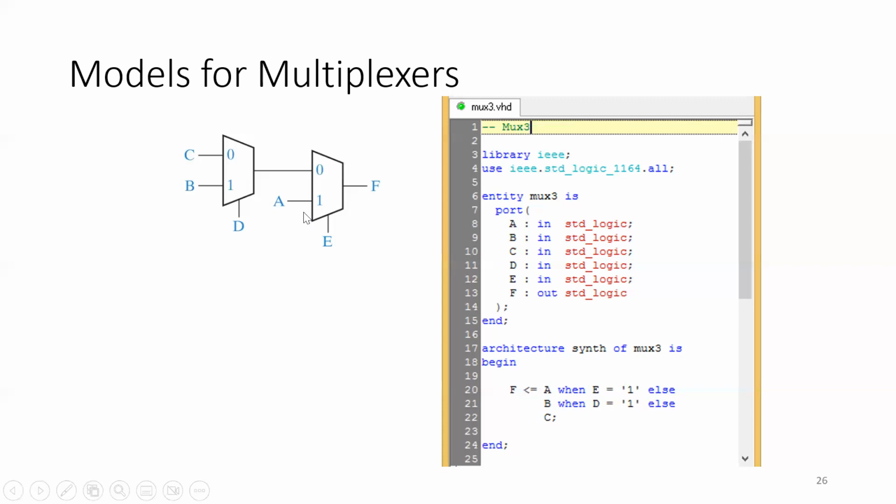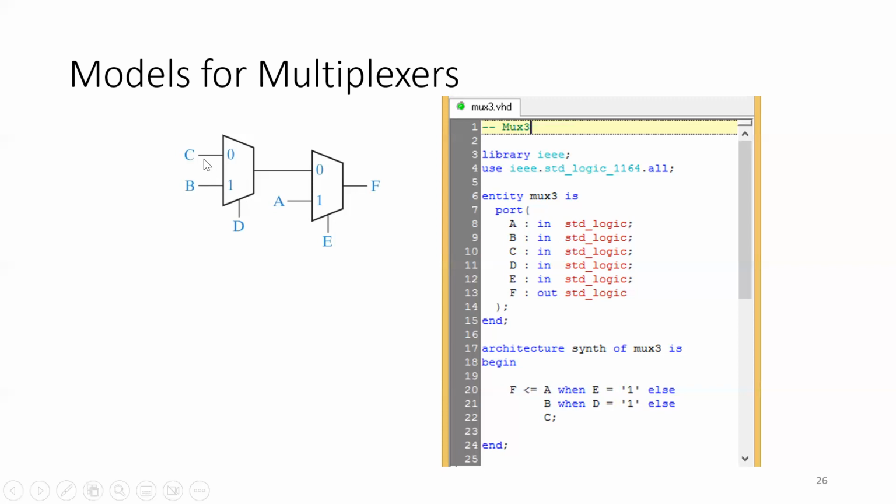Yes. As in D should select input B and E should select input A. Now, if I want F to receive A, what should be the value of E? It doesn't matter what D is. It's only what E is if you want A. You have to be 1. Yes, excellent. Thank you.